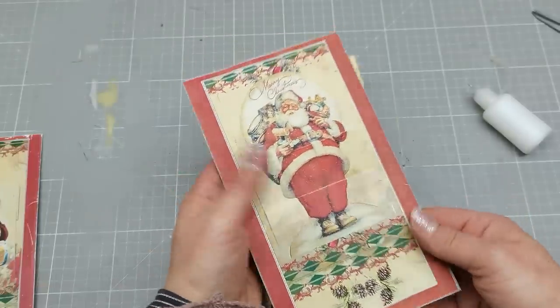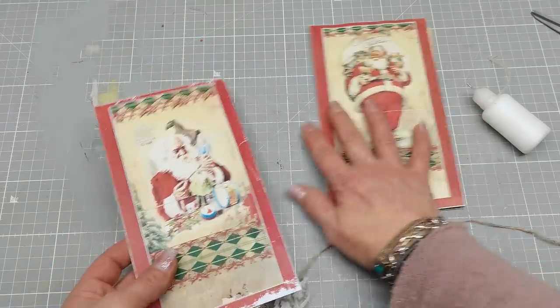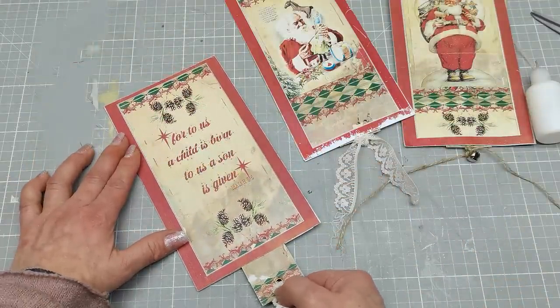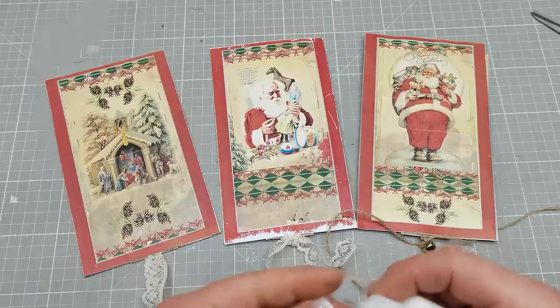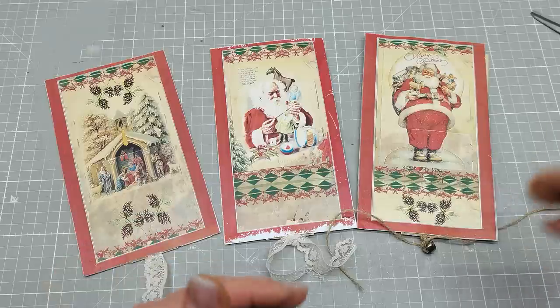And you have your moving Christmas card! I have a few designs — I have this Santa, this Santa, and I also have a Bethlehem design. So these three designs I have for Christmas. And if you would like to have your own picture in there — with some quote you like, maybe a picture of your family — just contact me through the Etsy. The price will be exactly the same. You will get a digital design and you will have to build it up yourself, but you will get exactly the pieces like I just glued. And I will also put the numbers and navigation showing which picture is which one.